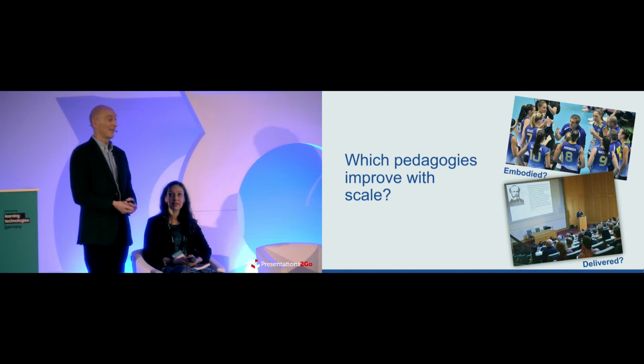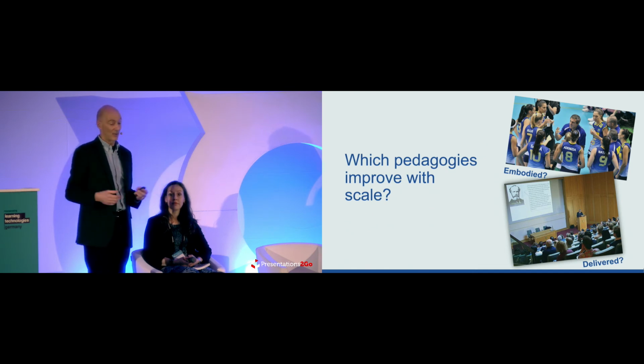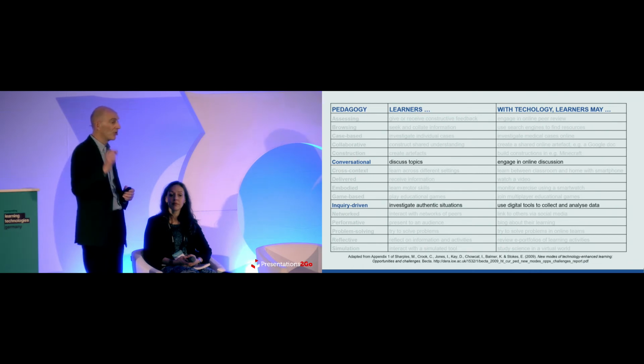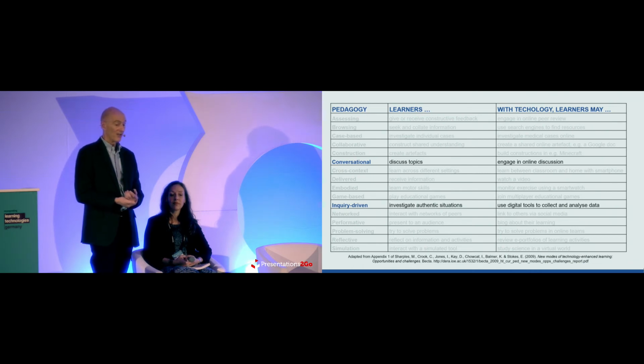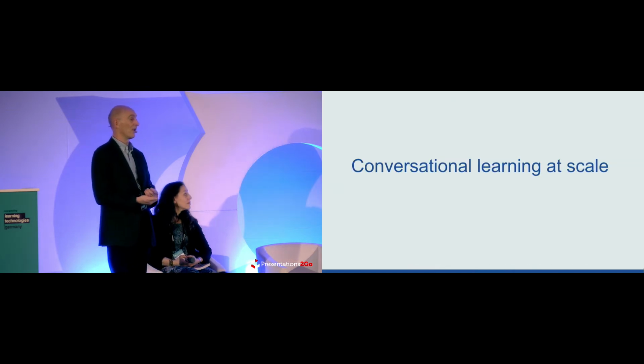That was the basis of most MOOC platforms. You take a lecture and make it available online so that more people can interact with it. But it doesn't really get better with scale. So which pedagogies improve the more people who take part? I want to choose two of those, conversational learning and inquiry-driven learning, and give you examples. So, conversational learning at scale.